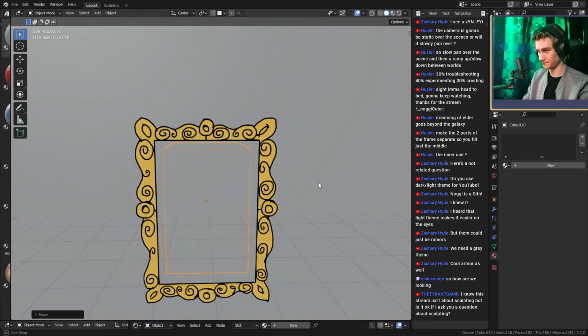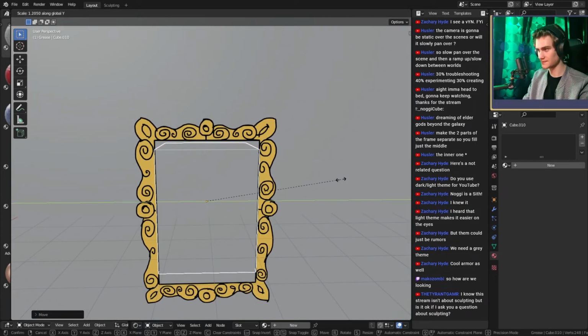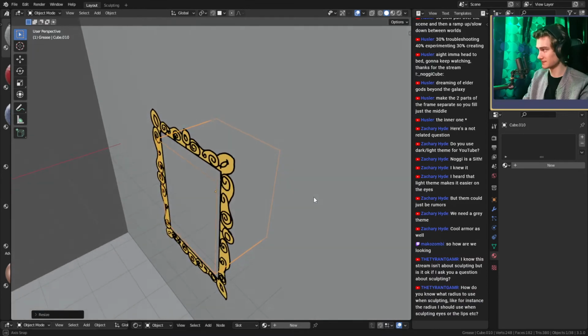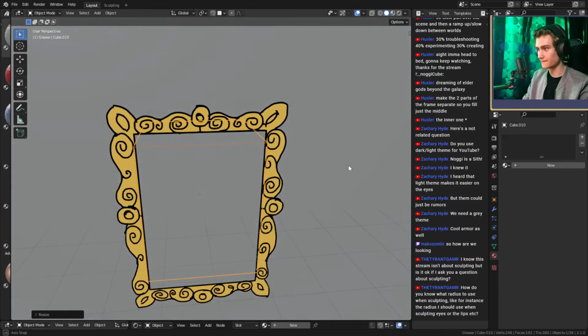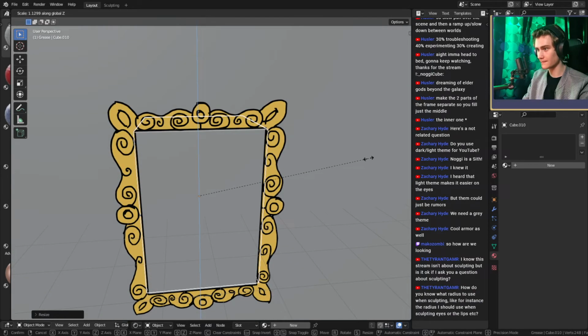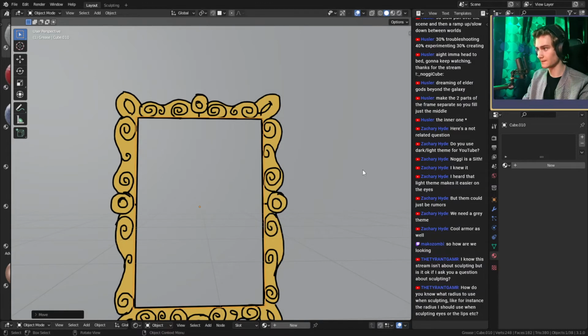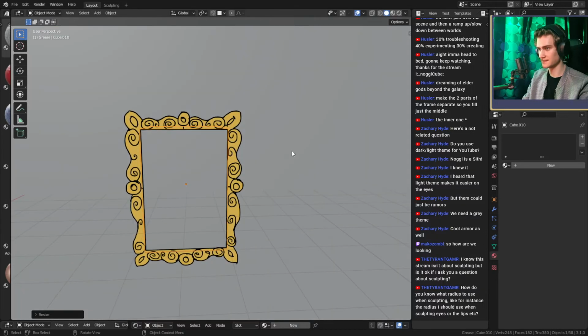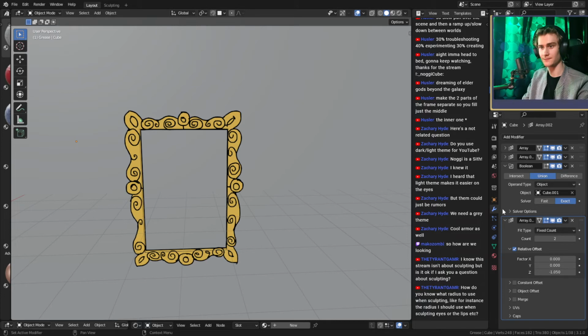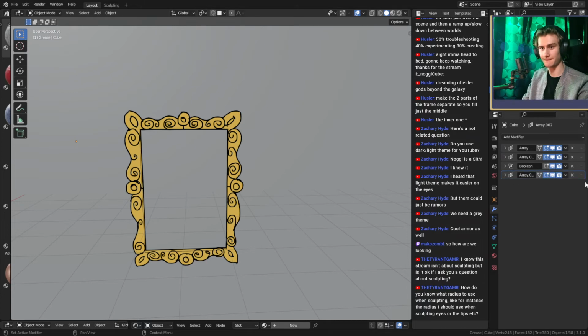There you go. So this will be the entrance to the next one. Perfect. Another boolean here. And we have the new entrance.